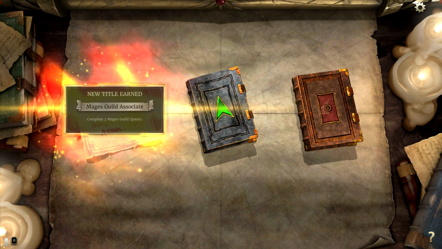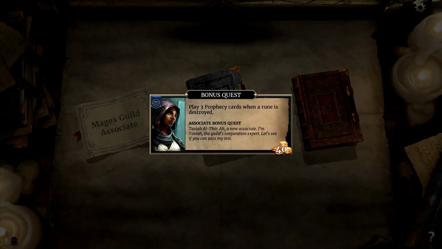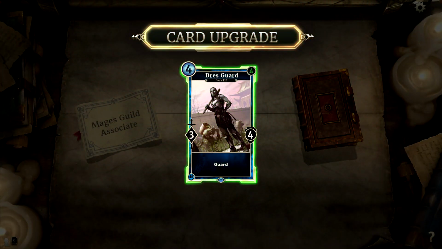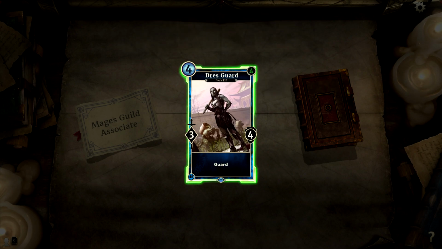Let's see. What do we get? New title earned. Mage's Guild Associate. Very nice. Bonus quest. Play 3 prophecy cards when a rune is destroyed. That sounds really hard to complete. What we have here? A card upgrade. This is what's cool about this game, The Elder Scrolls Legends, is that you can upgrade certain cards.